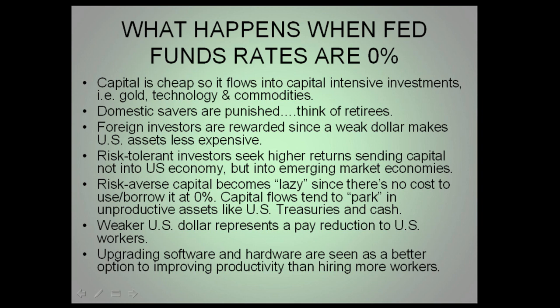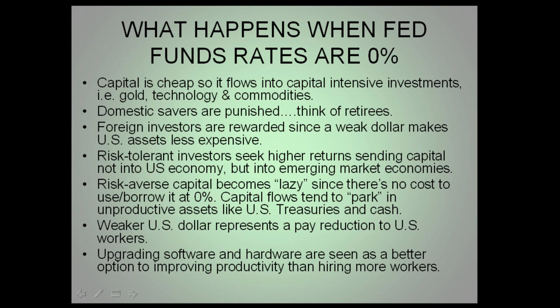They're stuck in CDs, they're stuck in U.S. Treasuries, and they're stuck in cash, all of which are overinvested by historical comparisons at this point in time. And another manifestation, weak U.S. dollar, which is really a pay cut to U.S. workers. When foreign workers are making more on a relative basis, foreign goods cost more on a relative basis, that erodes U.S. wages and U.S. purchasing power.